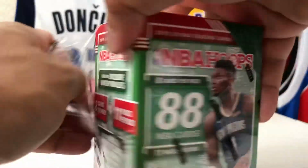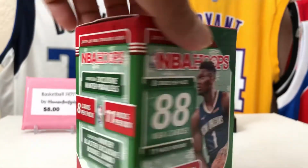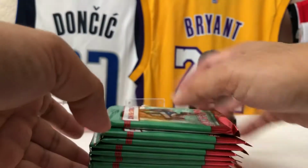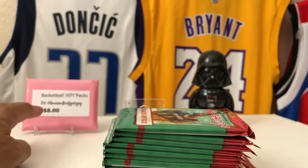I saw the configuration the last time, and the community is telling me to shut up and just open packs. All right, well, I'm going to talk in between then. Just want to let you know that I do sell these for $8 a pack. Firm on price.